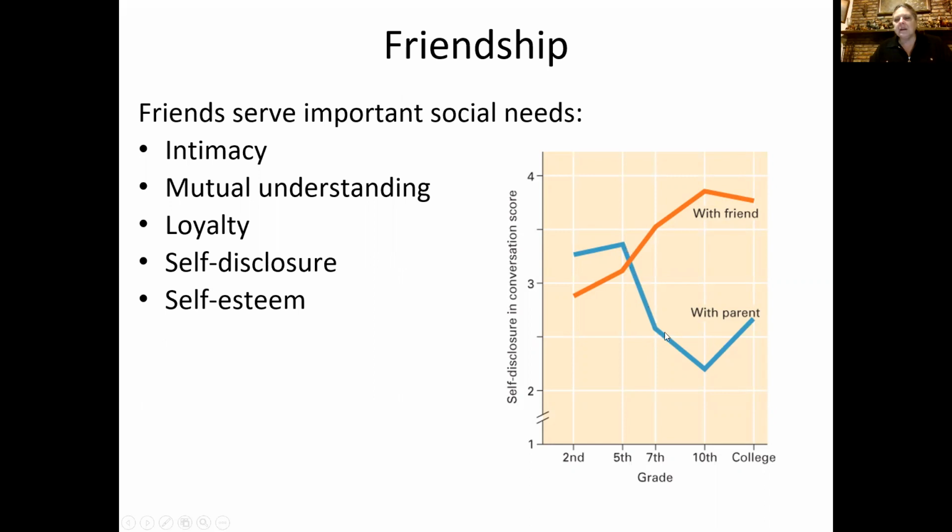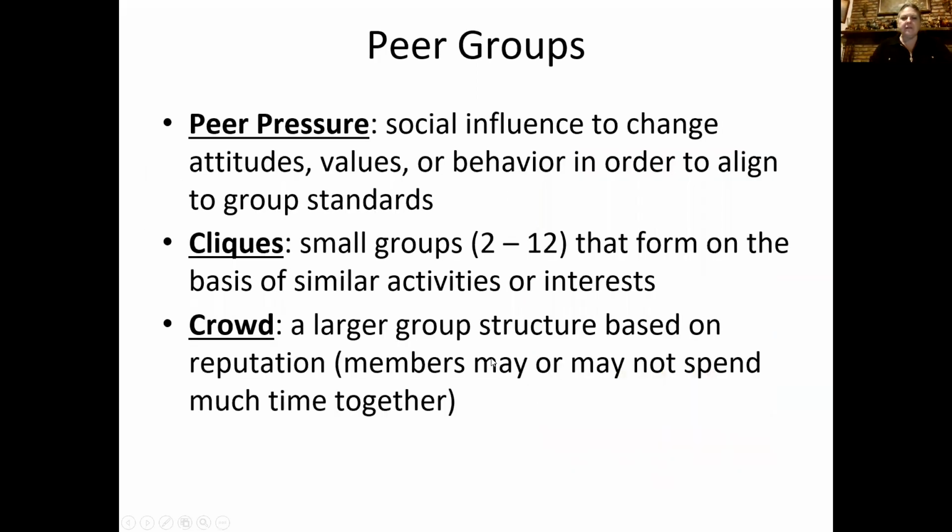That's this blue line. And you'll notice that by the time they're in 10th grade, we're way down here, a very low amount of time spent with parents. And in contrast, a very high amount of time spent with friends. So friends are very much more influential to kids in adolescence than they were in the previous time, whereas parents were more influential then. Peer pressure is a problem.